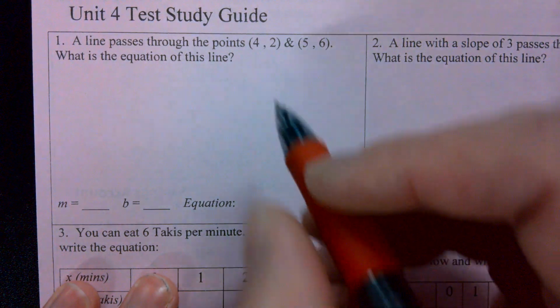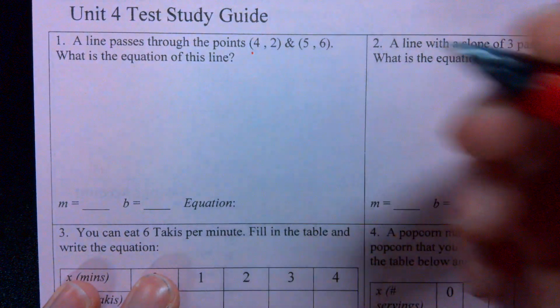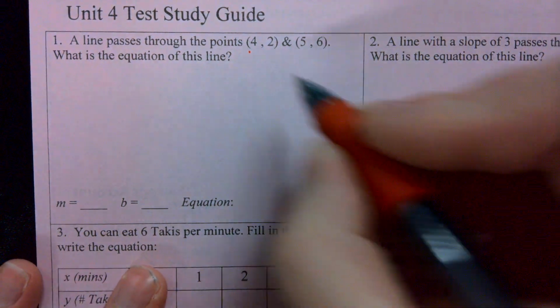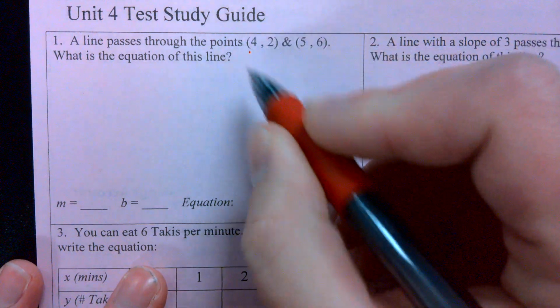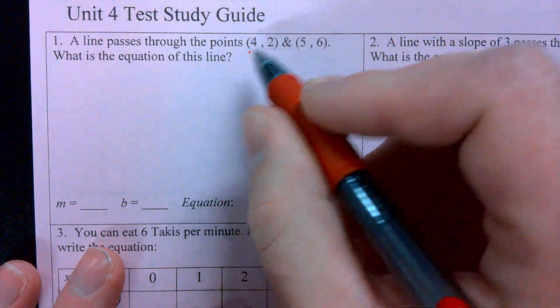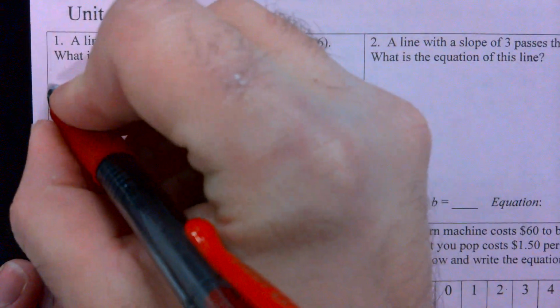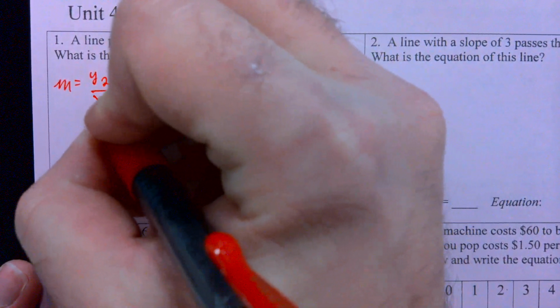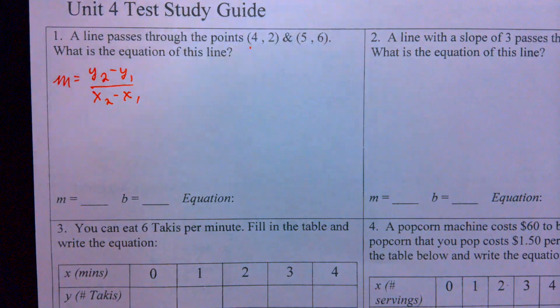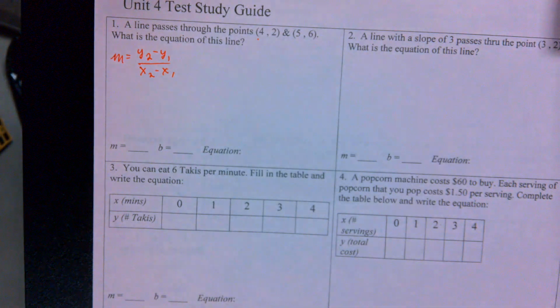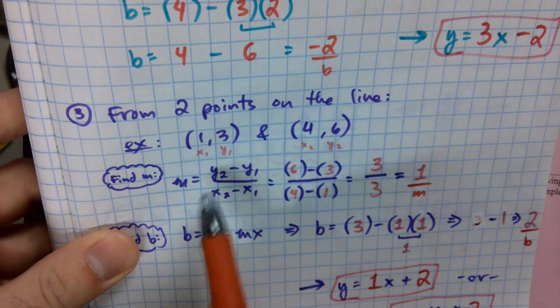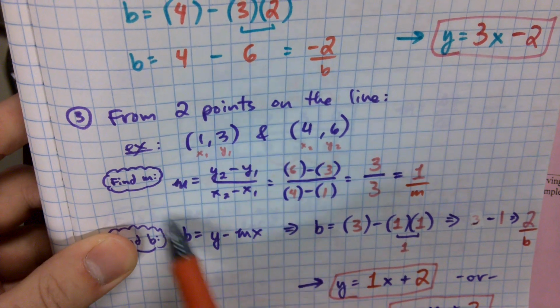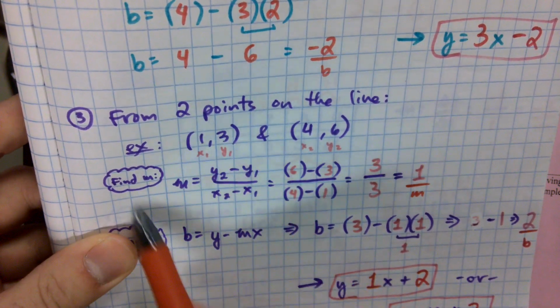We got to start first by finding the slope. We've got 2 points here. Neither of them are our y-intercept. So the first thing we have to do is find our slope using the slope formula. y2 minus y1 over x2 minus x1. This is not something that you need to memorize. It's right here. We wrote it down yesterday, and you can use your notes on the test.